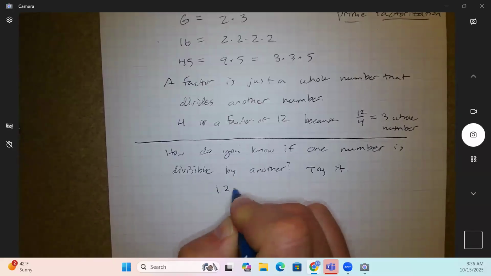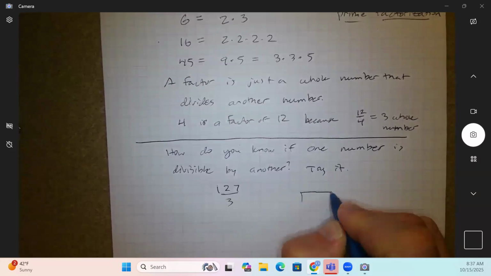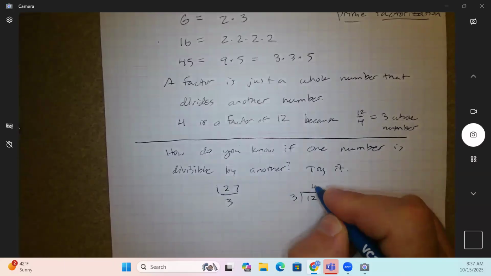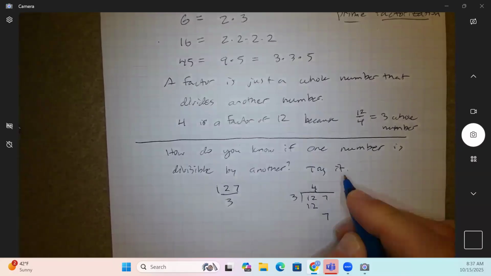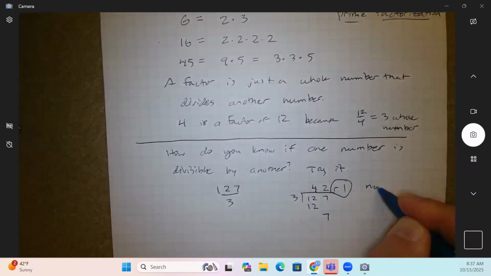Is 127 divisible by 3? Let's find out. I could do it my old long division way, where first 3 doesn't go into 1, but it does go into 12, which is 4. And 4 times 3 is 12. And when you subtract them, you're left with the 7. And 3 goes into 7 2 times with the remainder of 1. Oops, not divisible. And I know I'm going fast because I don't expect you to do it this way if you don't want to. You're welcome to use your calculator. The point is, the math is knowing to ask, is 127 divisible by 3? The calculator can do the arithmetic for you, and that's totally fine. Right? No.